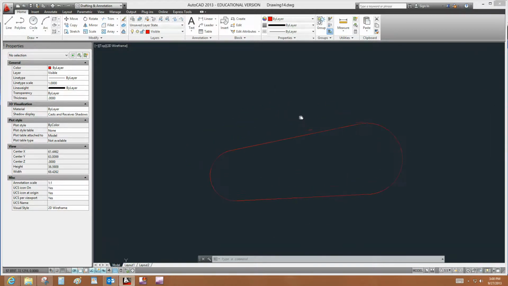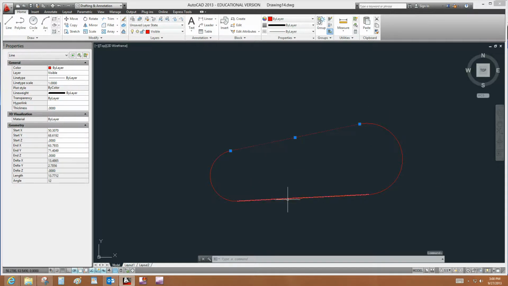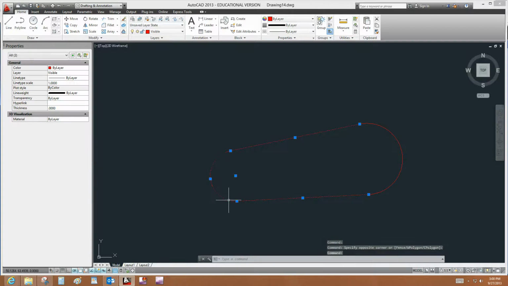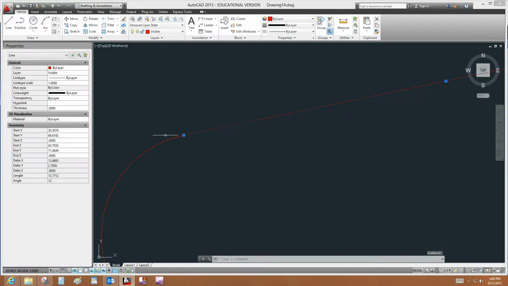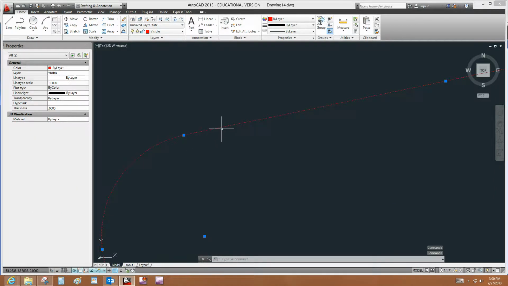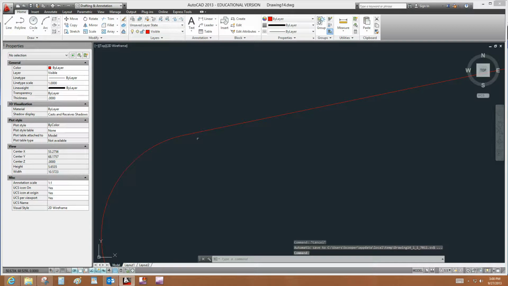I want you to recognize tangencies when you see them, okay? Obviously this is a line and this is a line, and this is an arc and this is an arc, okay? Between these four entities are tangent points, and you can recognize these because if I click on the line and the arc, you can tell where the line ends and the arc begins, but there's no jagged edge here, okay? It's a smooth transition from line to arc, okay? So that's a tangent point.